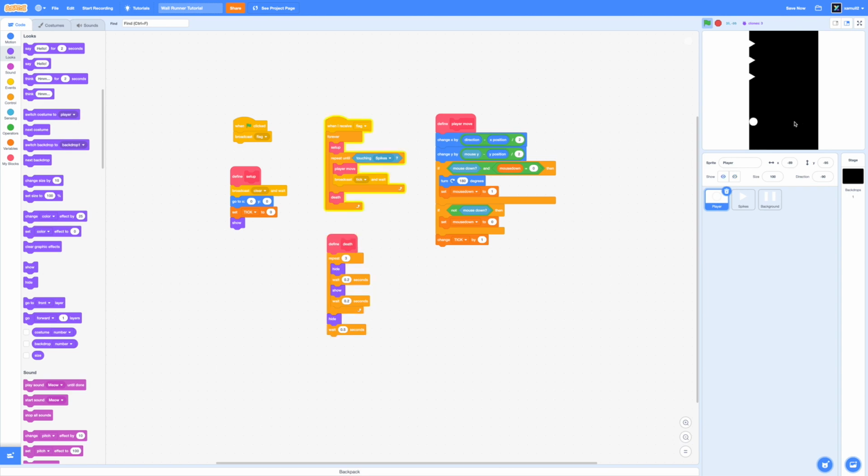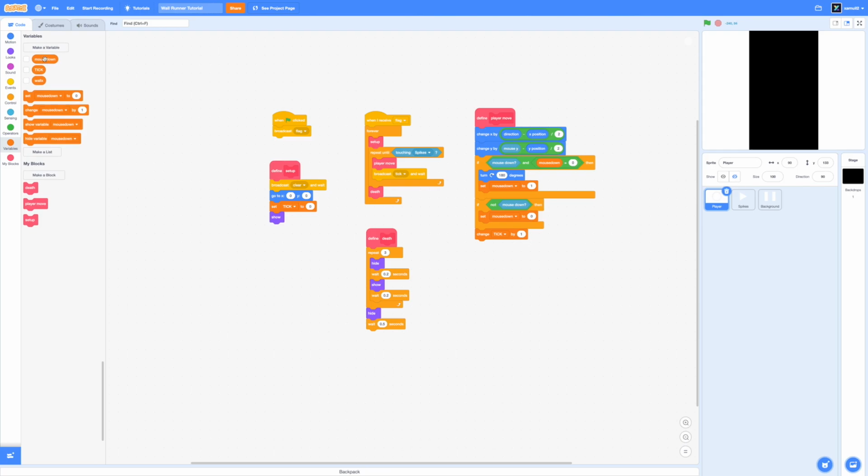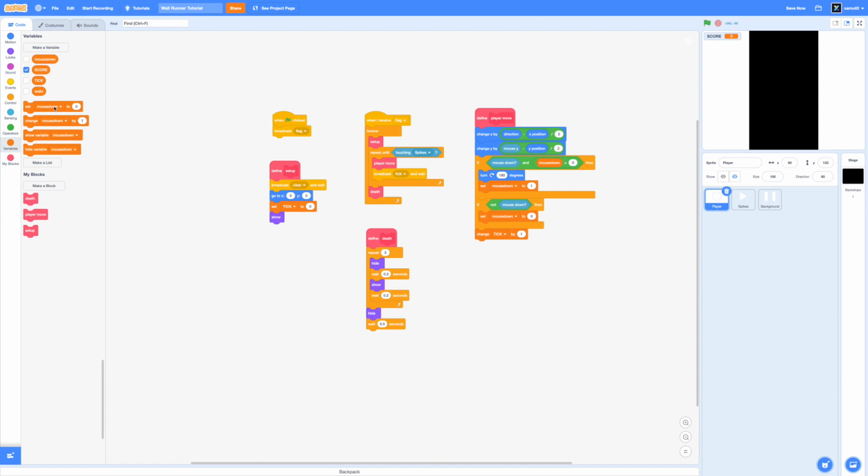Welp, that is the death loop in a nutshell, and I believe now we should just finish adding a score, and that would be a good wrap-up for this tutorial. So, make a new global variable called score, click on OK, and I don't know if you know, but you can actually change how the score looks on screen by right-clicking and selecting a large readout, so the number looks a bit bigger.